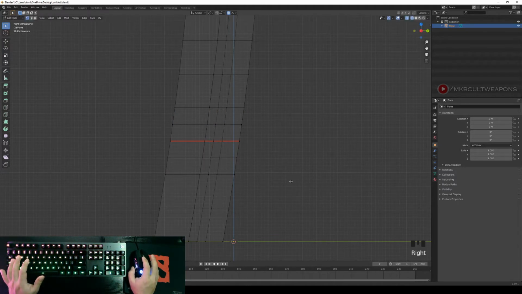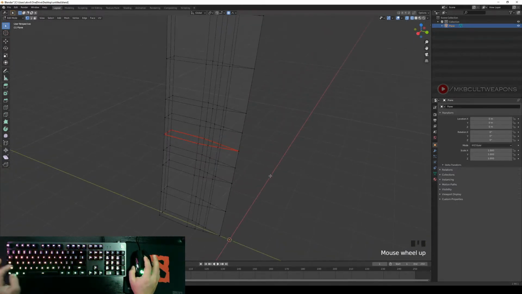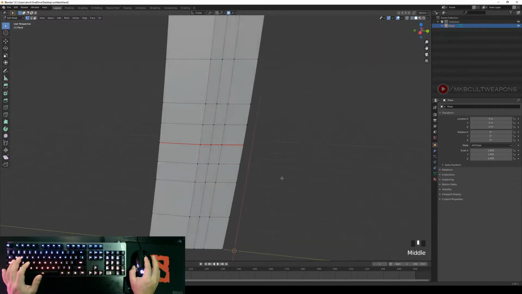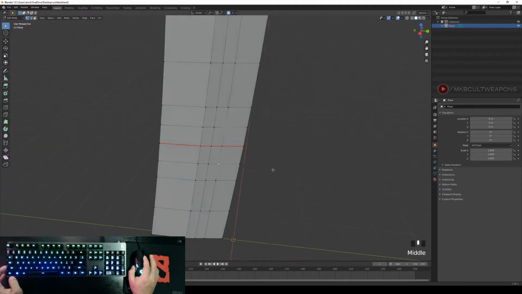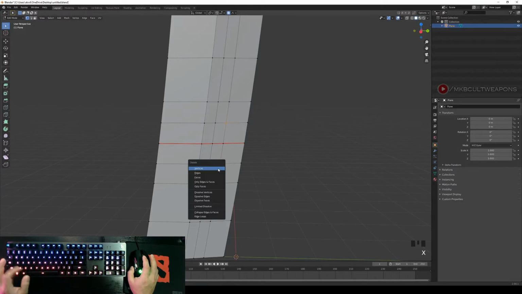You see that? So what we're going to do next is a really bit tricky, so let's go to solid mode so that we will not be confused, because there's a lot of vertices happening. Now the next thing we're going to do is select this, right click, shift, right click this part, and let me just see, press X and choose vertices.